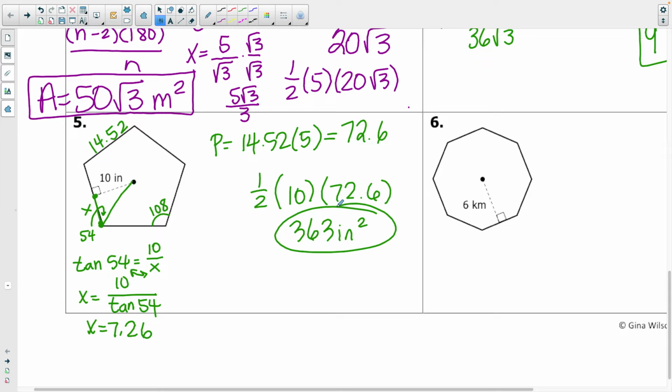Okay, so step 1, draw your hypotenuse. Step 2, calculate your angle measures by using n minus 2 times 180 divided by n. Half that when you get over here, because that's only half of that angle measure. If it's a special right triangle, use special rights. If it is a non-special right triangle, then you're going to do trig.